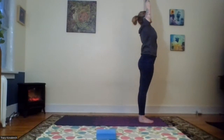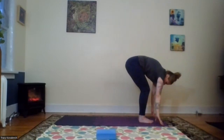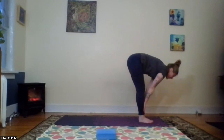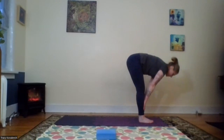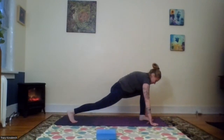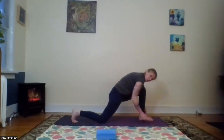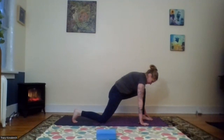Inhaling, coming to salute. And as we exhale, we'll bring our hands down into forward fold. Once again, bending our knees so that our hands can touch the floor. Inhaling up, halfway into Ardha Uttanasana. Exhaling your hands back down. We're going to take a step back with our right foot, coming into low lunge. We're going to drop our knee down here. And I just invite you to move your front foot out a little bit to the left.